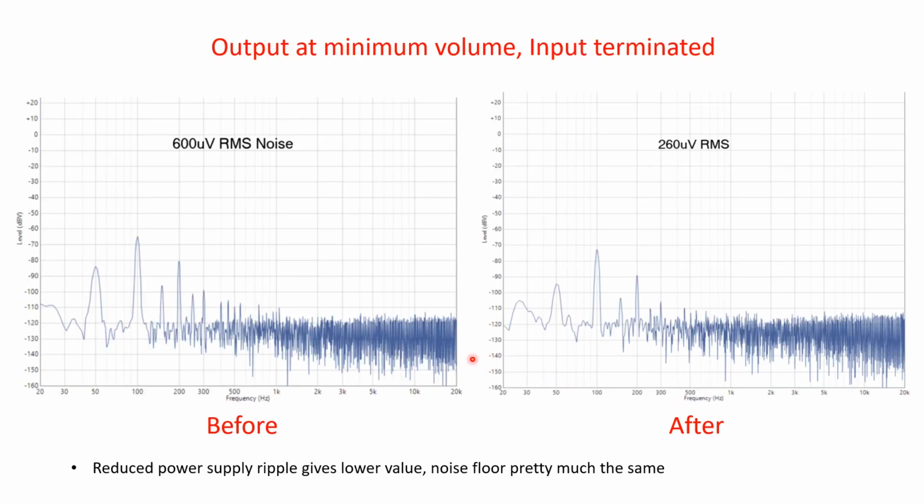So here's our output at minimum volume before and after, and you can see here that the actual noise floor is pretty much the same, and the main difference is if we look at this 100 Hertz component, it's about 65 here, whereas we're maybe about 74 or something there, and then at your 200 Hertz we're down about -90 as opposed to 80 before. So these components are the thing that's really affecting the noise floor in this case.